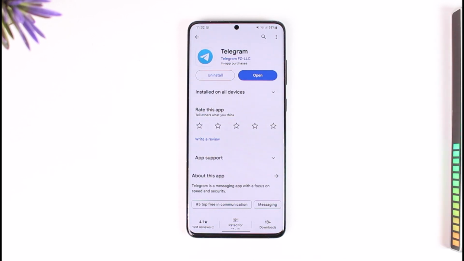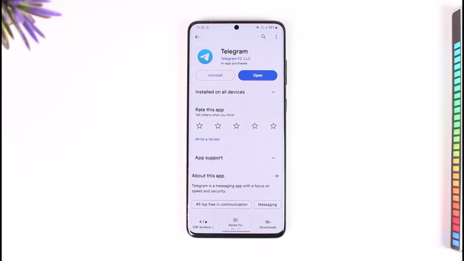Because when you try to delete your account, Telegram will give you a certain time, which could be 15 days or 30 days. I'm not sure about that. So they will give you that certain time frame. Within that time frame, if you try to reactivate and relog into your account, you can gain access back into your Telegram account. Until then, it's only going to remain deactivated. But if it has been over that time frame, then your Telegram account would have been permanently deleted, and there is no way even Telegram themselves can help you with it. So you need to be really sure.